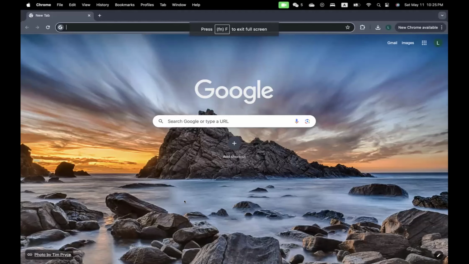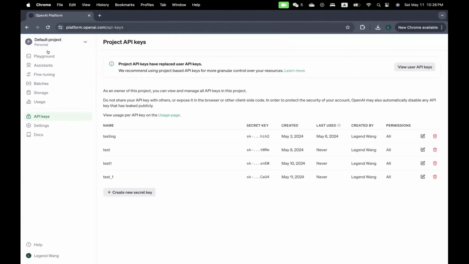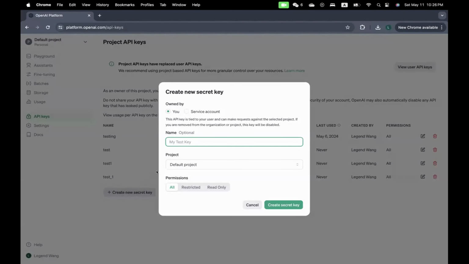So first of all, we go to platform.openai.com/API keys. It goes on your OpenAI platform. I think you gotta log in if you're not. Click create new secret key and name it whatever you want, test. I'll name it test 1.